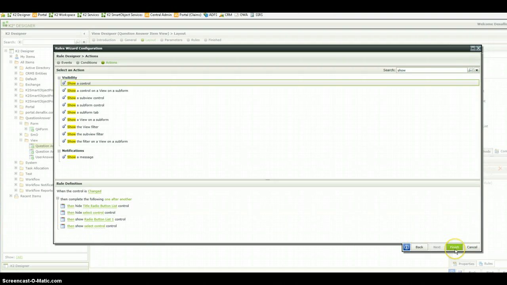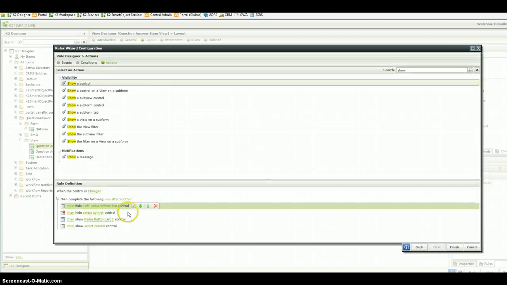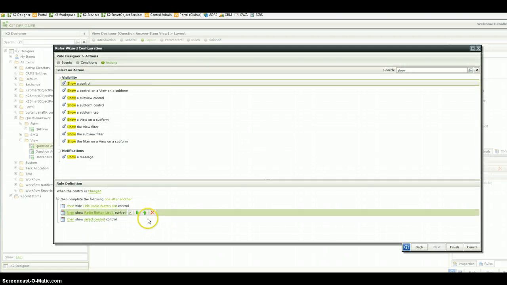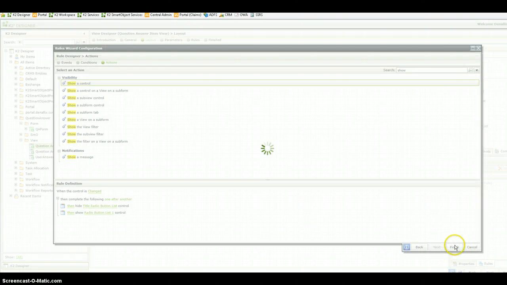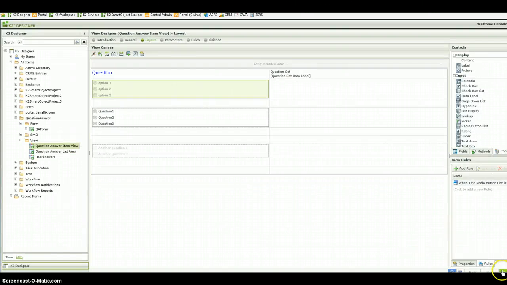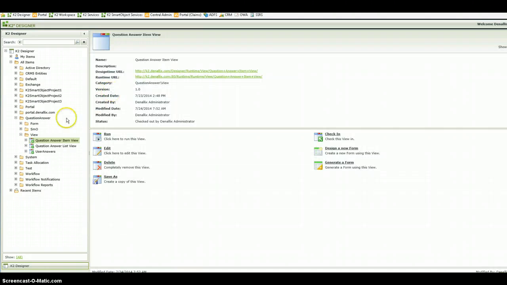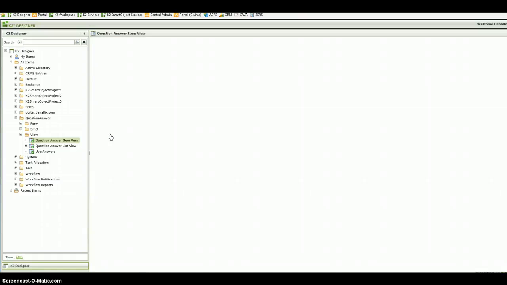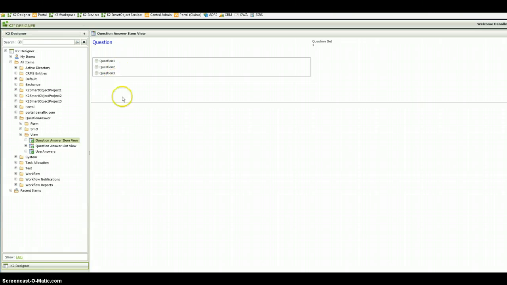So I'm going to get rid of these because this is going to take some recursive type logic. If I finish this off and run it and select it, it's going to bring up that secondary question.